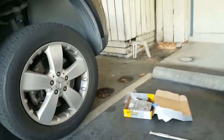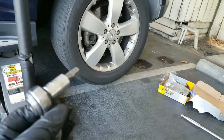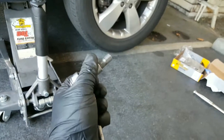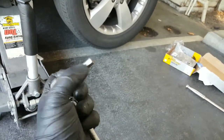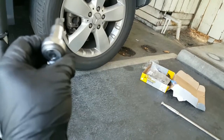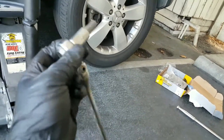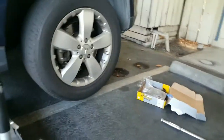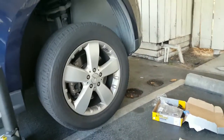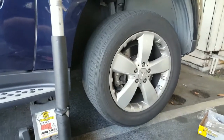And just want to let you guys know, not to start this job unless you have a special Allen. This is a 9mm socket, 3/8 drive, and this is the only guy that's gonna take off those caliper bolts. Sometimes you can find this in the parts store, but most likely it's either gonna be Mercedes dealership or somewhere online like Amazon or eBay. I'm pretty sure we'll have something like that.